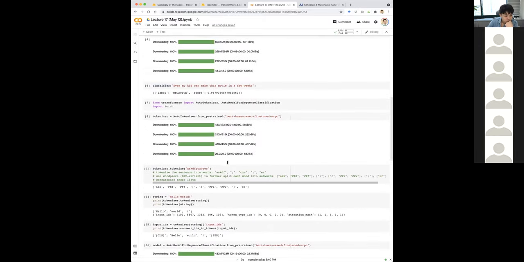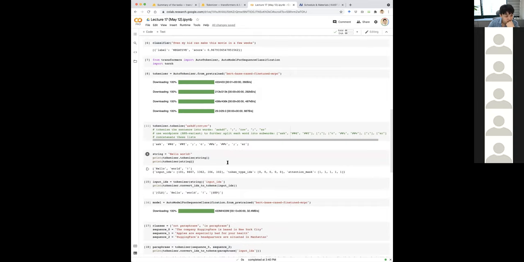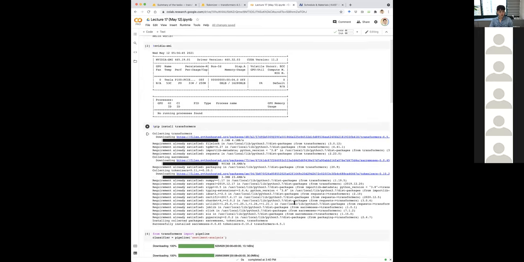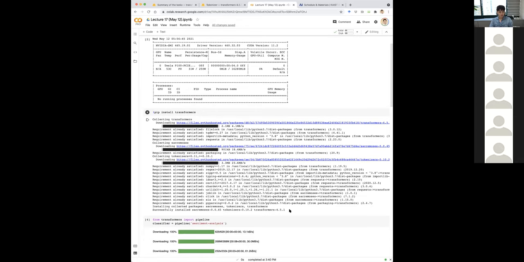So that was a very quick tutorial on how Hugging Face transformers work, but we use this pre-trained BERT. On your assignments, I'm going to ask you to fine-tune your model yourself, starting from a pre-trained language model. Originally I was thinking about assigning you some generation model, but because the class schedule has been delayed a bit, I think it's probably better for you to do something more relevant to your final project, unless you're working on your own project. So I'll be asking you to use BERT to fine-tune models, and you'll be basically repeating what you did in your assignment 1 and 2, but with BERT.